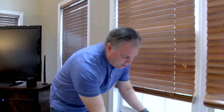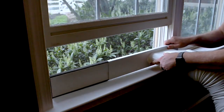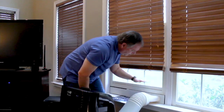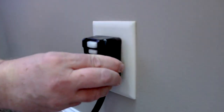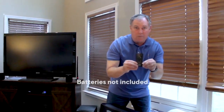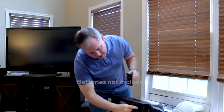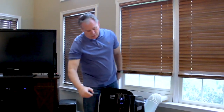We took our window kit and twisted the two ends on counterclockwise. Our window kit works in a window that's up to 47 inches wide or as small as 20 inches. As long as your window opens up and down or slides side to side, this will work. We have it plugged in, got our remote out, put our two AAA batteries in — and we can control it from the remote or by hitting the button on the front. We have it set to 75 degrees, and you can turn it down all the way to 64 degrees.